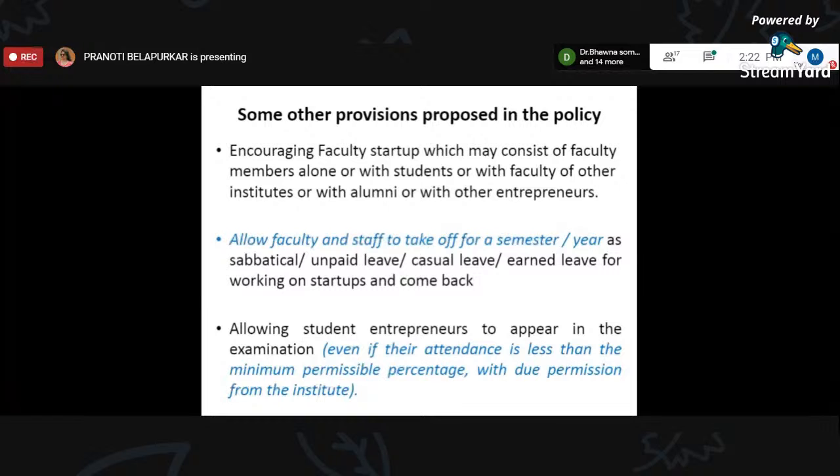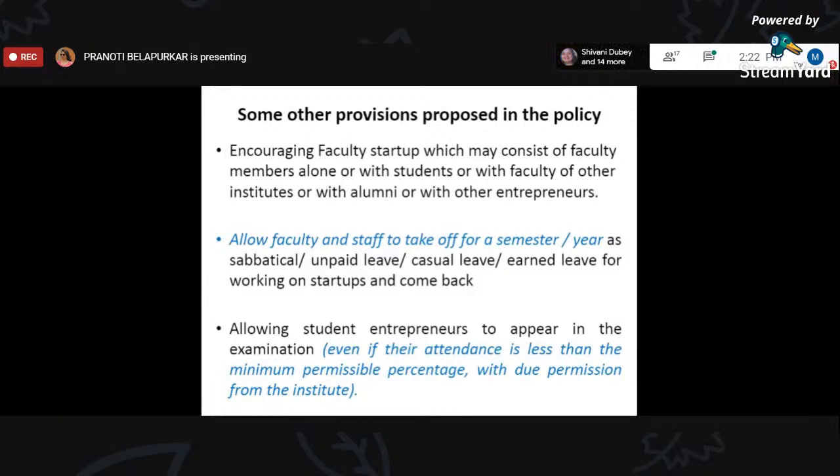So that student was demotivated, but somehow there were few success stories. I'll be coming to that later. जो नहीं कर रहे हैं ये चीजें, जो attendance नहीं दे पा रहे हैं, yet they are bringing accolades to the institute, or maybe they are moving a step or two ahead in their career. So that is really appreciated, and this policy helps such students by giving them some kind of a relaxation in their minimum permissible attendance percentage for appearance in the examination. So that is a big relief from the student point of view.